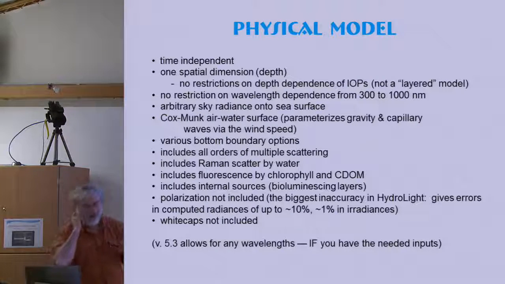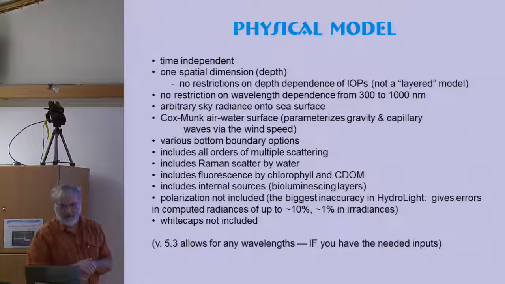And then the model, the way it's all set up is it's going to be time independent. So think of going out and you make, let's say, light measurements for 5 minutes, and any waves or anything that come along, they all average out, and you're just getting this 5-minute average of the light field.